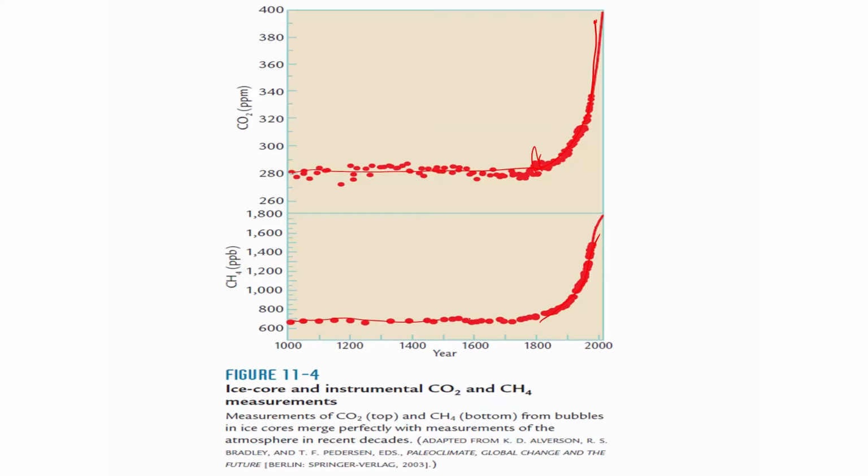And methane was at about 650 parts per billion. So this is parts per million by volume. This is parts per billion by volume. So you have to be always aware that methane is in much smaller quantities, but it's 25 times more powerful as a greenhouse gas. So it's still very important. There are also differences in how long each one stays. Carbon dioxide is very inert, can stay for hundreds of years. Methane easily gets oxidized when exposed to oxygen in the air, so it only sticks around for about 8 to 10 years. So the differences in time scales are also important.